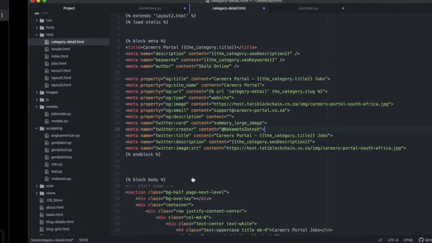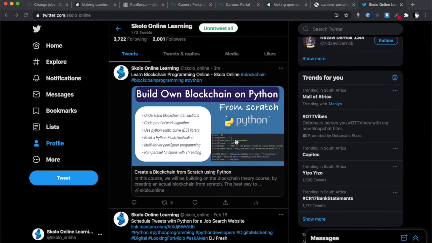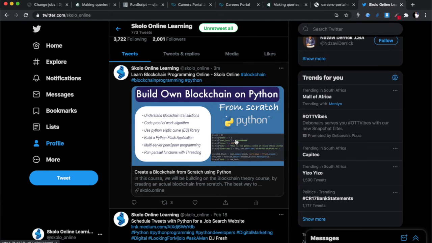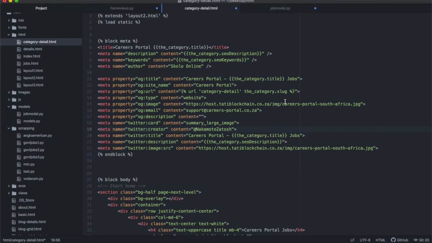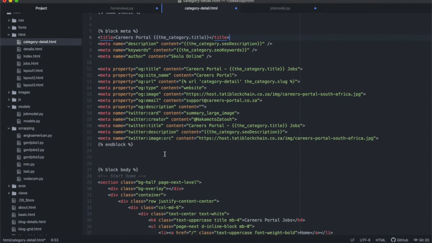You understand? So all this information that you have over there is going to be displayed in the tweet as well. Right, and the same applies if you do this also for Facebook. So all my pages, especially the ones that I really want to feature, I always have this SEO meta description defined in all of them. Okay, and I know I spend a lot of time on this, but this is important for building your traffic, especially if you're going to be sharing your links a lot and you want people to get as much information as possible off those links, right?